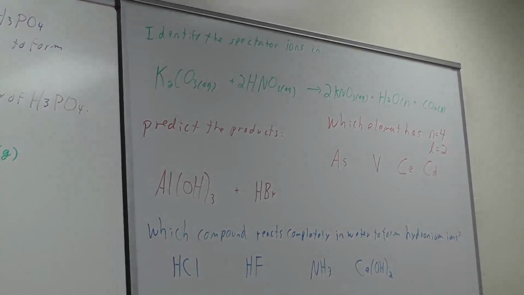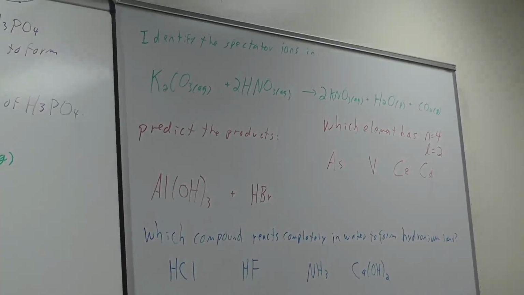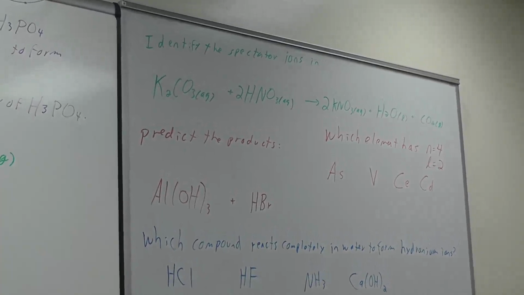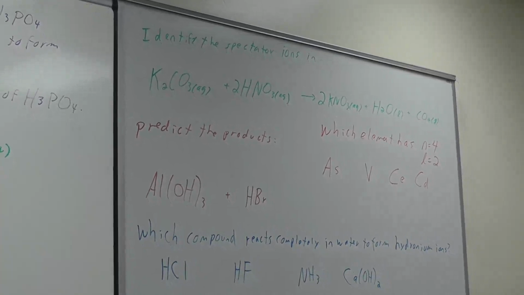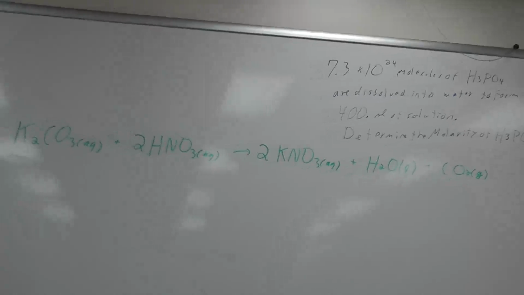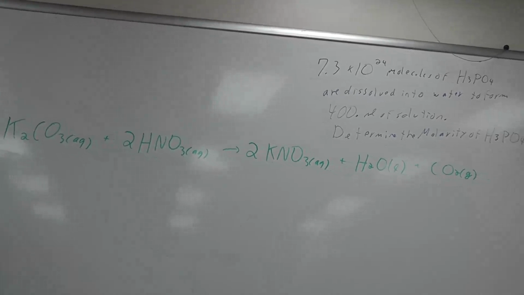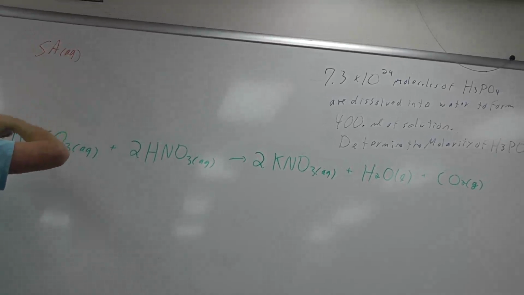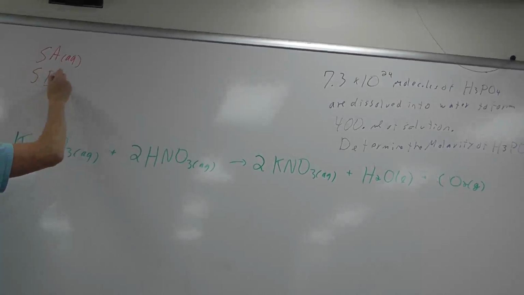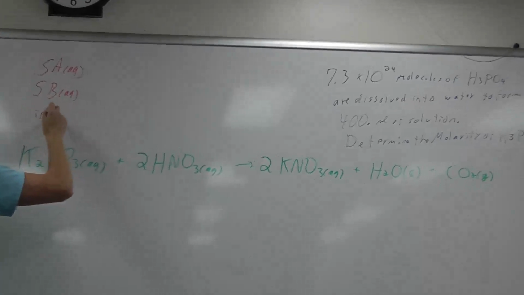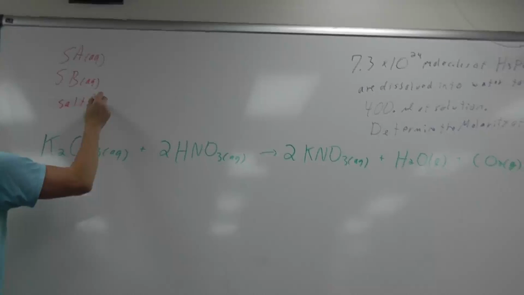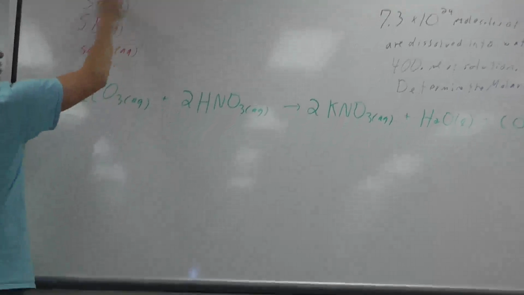Ready to go through the 4 on the right? Yes. All right. So to start with, we've got this one. You're asked about spectator ions, which means you need to think your way through net ionic equation. And the key to doing that is knowing your strong electrolytes. Strong electrolytes are strong acid, strong base, and salts when they're aqueous.